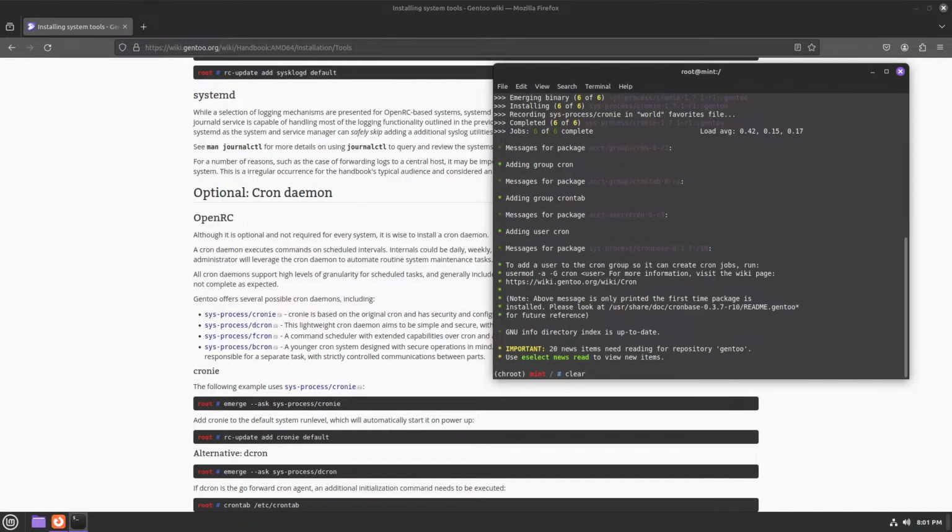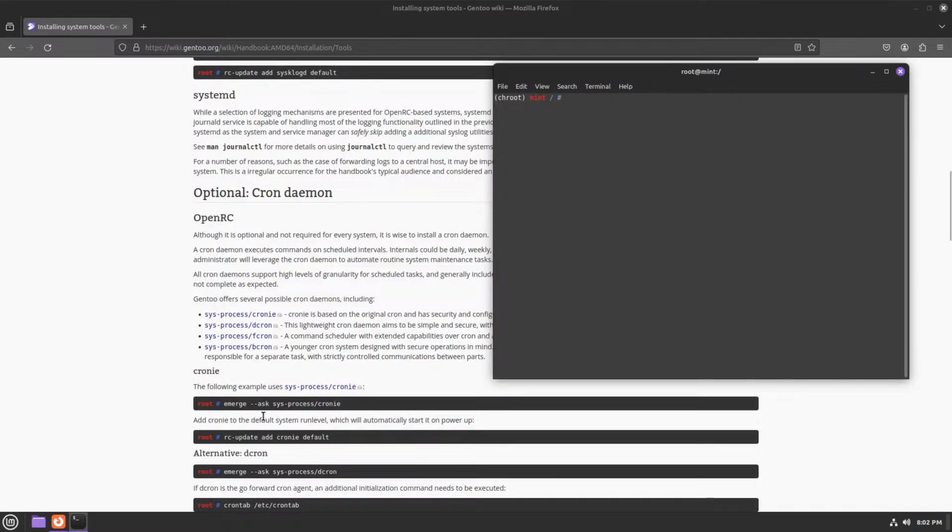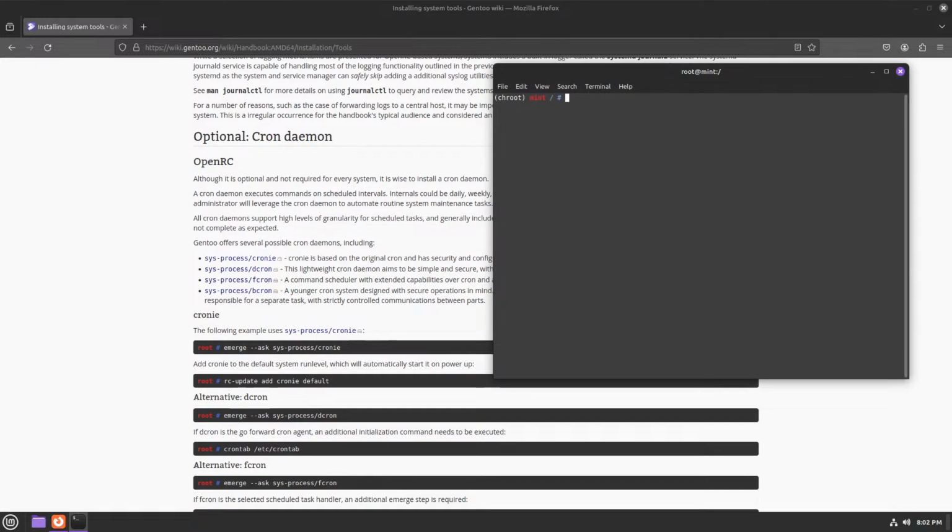Okay. Now rc-update add cronie default. Service cronie added to runlevel default.